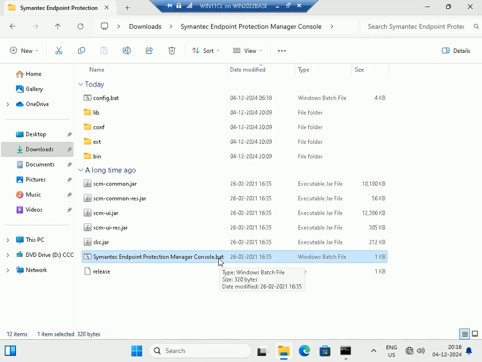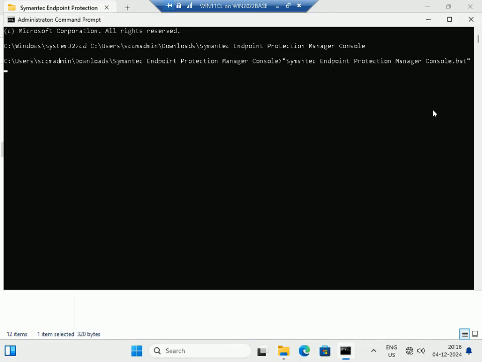So this batch file we have to run through our CMD window, with admin access. So this is the one. I'm pressing enter now.